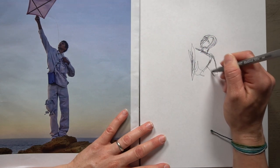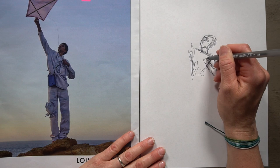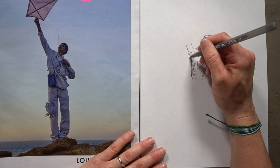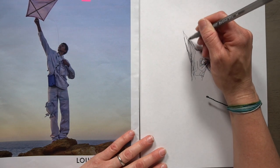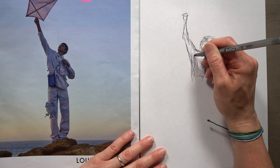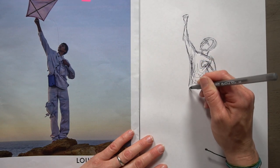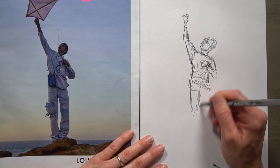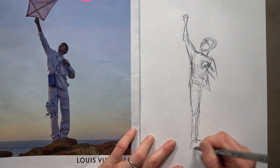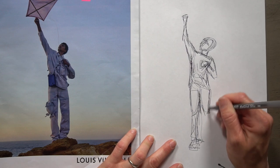What I'm really trying to get is this movement. So draw, and you can start drawing it on your own. Maybe you even have this magazine, you can draw it with me. That would be so cool. Notice I'm not drawing any fingers or anything like that. I'm just trying to get these main shapes of this guy's body in here. And the folds in his clothes are so cool. They really help figure out what's going on underneath. So this leg. I can't see his foot here, but we know this one's coming out just a little bit.